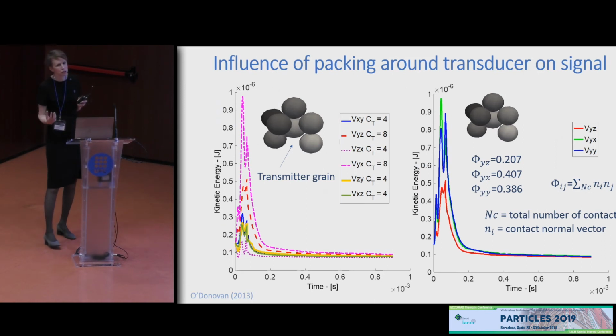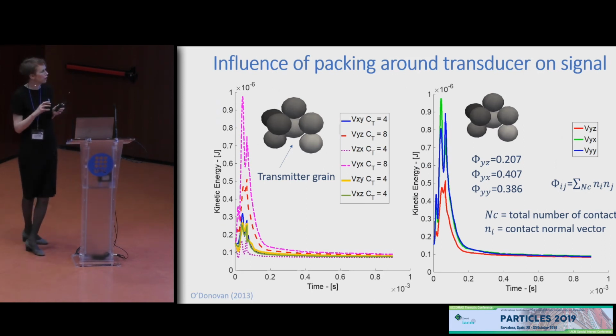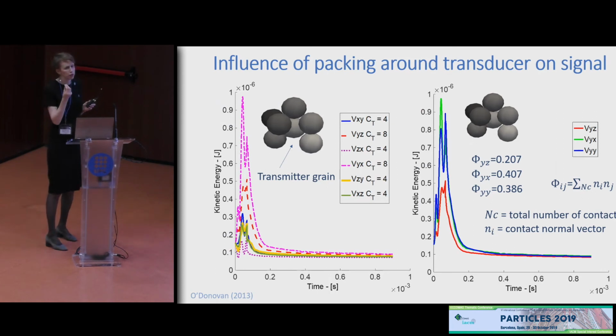And that gave us confidence then to use our DEM data to look in a lot of detail at what's going on when you put in such a small point source into the sample. And we can see that the energy that goes into the sample due to the movement of a particle depends on the packing around the particle. The local fabric of the material around your point source is going to affect how much energy gets into the sample. That's going to affect your signal-to-noise ratio and ultimately influence the accuracy with which you measure your stiffness in the material.